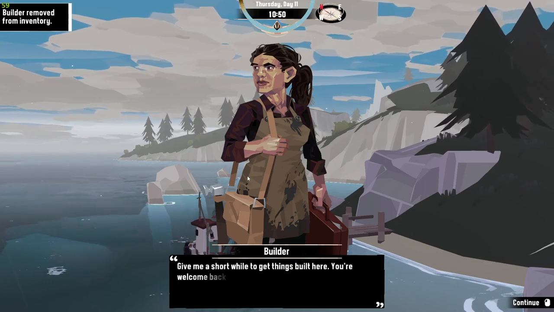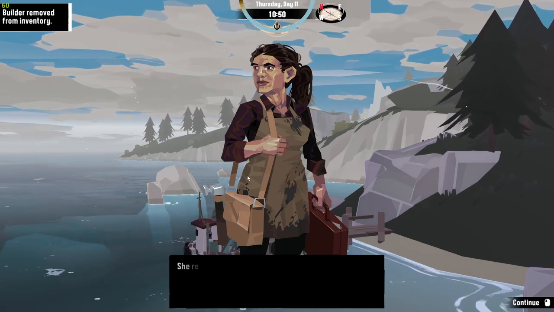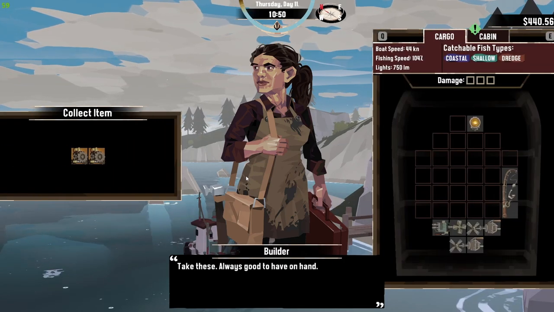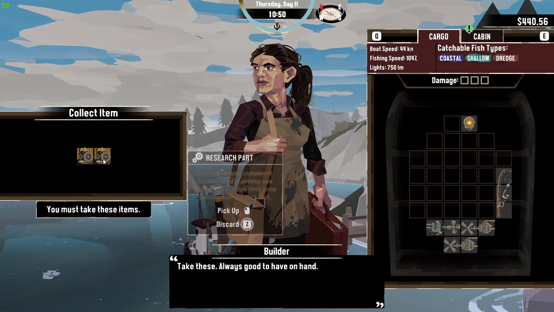Give me a short while to get things built here. You're welcome back anytime. She reaches into a toolbox and pulls out a handful of components. Take these. Always good to have on hand.